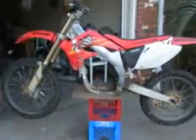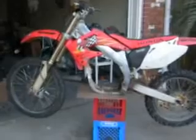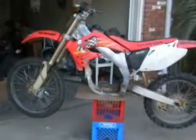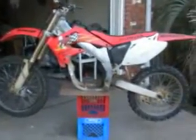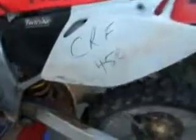Here's the bike, CR450. It's in excellent, excellent condition. There's a little bit of rust here and there on some of the spoke ends, but that's no big deal. Nothing I can't buff off of it. The decal set on here is completely ugly. The custom badge over here to say what it is certainly needs to be fixed. And one of the big technical difficulties we got is that the rear axle happens to be the wrong one. So we're going to have that straightened out and find the correct one, or maybe hit eBay to find one that works for us.